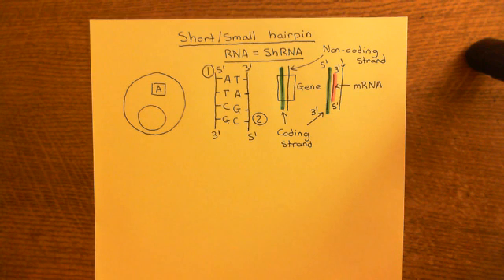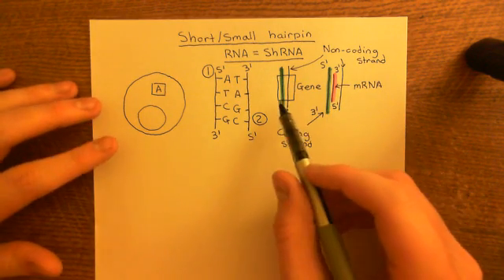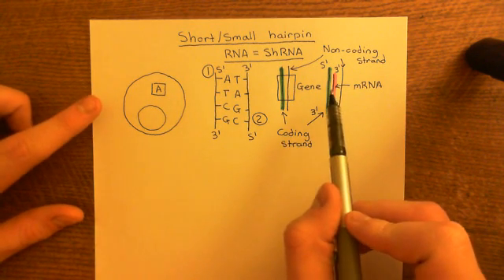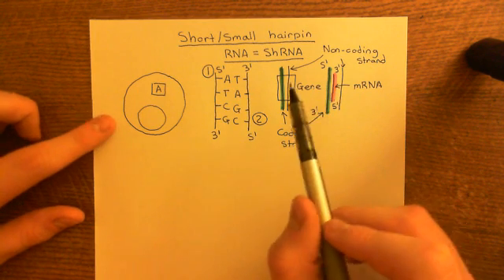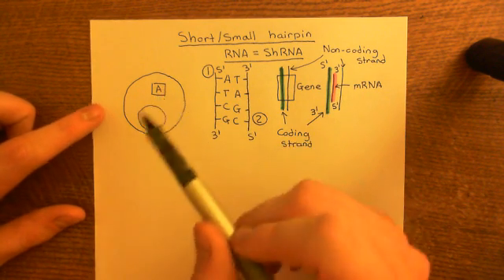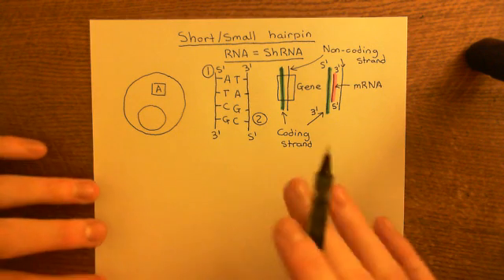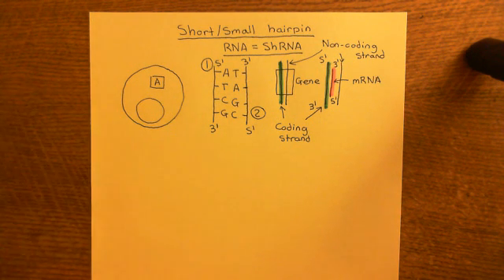So let's now discuss how we are going to knock out the expression of this protein. The way we're going to do it is not by blocking transcription — the genes for protein A will still be transcribed and you'll still produce mRNA. What we're going to do is target these mRNAs. We're going to grab hold of them as they try to go from the nucleus to be translated, and destroy them. If we destroy all of the mRNA for this gene, you can't translate it anymore and therefore you can't get any protein.